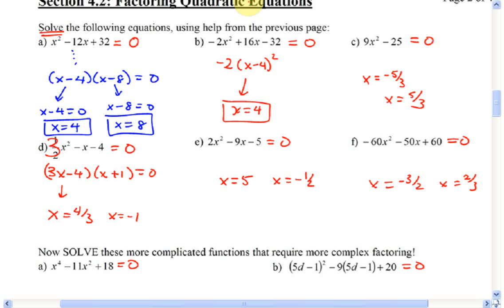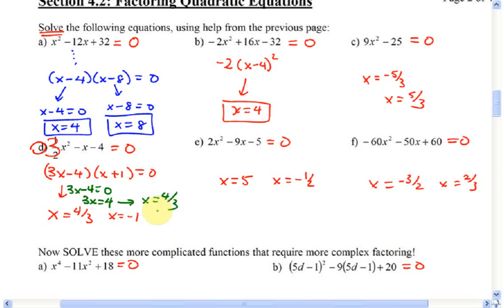Now, can I just warn you about the next part? I think these first ones are pretty straightforward. By the way, when you have a fraction as an answer, that's perfectly fine. Don't freak out, okay? If you're not too sure how I got the answer for a fraction, let me show you for part D here. The idea is you make 3x minus 4 equal to 0, and you're just solving for x. So 3x equals 4, and then from there x equals 4 over 3. So that's how you do it.